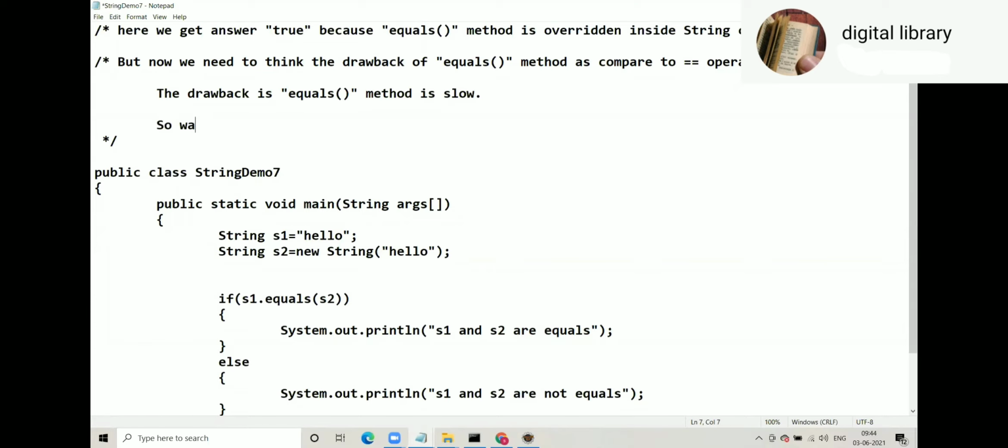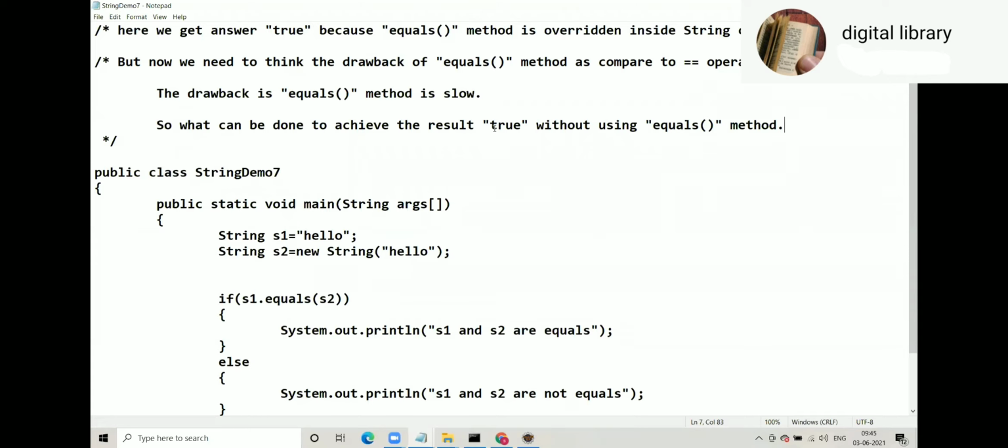So what can be done to achieve the result true without using the equals method? In the last example, we saw the equal to operator gave false. In this example, the equals method gave true, but equals is slow.